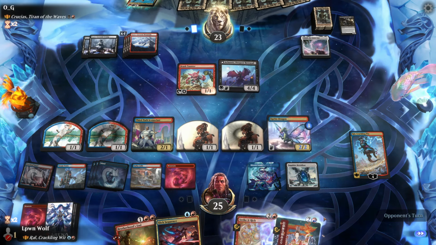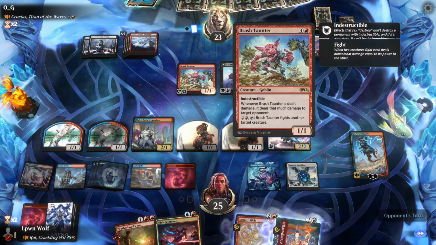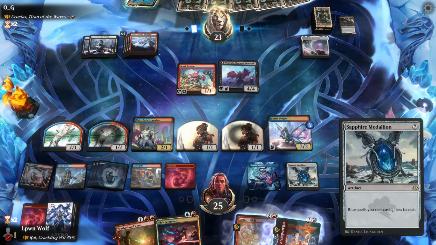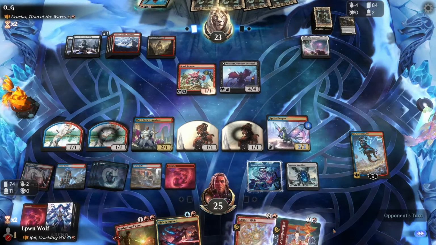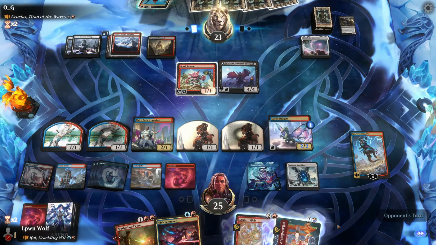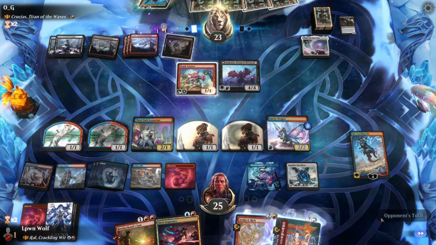Yeah, we're not in the best position. They've just got everything that can stop us. Indestructible is probably the worst thing we could have faced here. I know we've got blue to bounce and stuff, but that's going to be annoying. I've got so much mana now as well. 3, 4, 5, 6, 7.